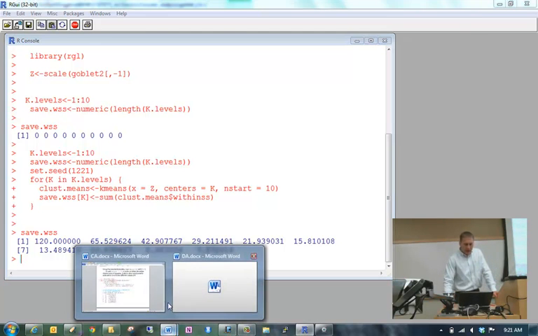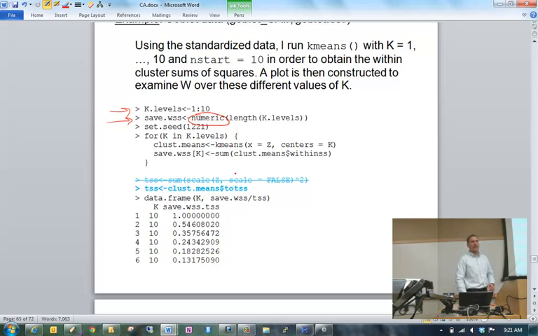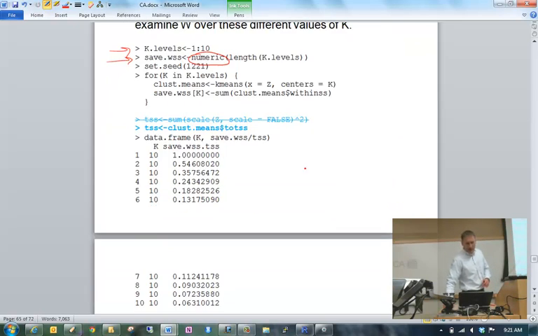Okay, now I want to calculate W. When I was going over my notes last night, I thought, let's calculate the total sums of squares a little bit easier. So in the notes, I decided to remove that and replace it simply with pulling the total sums of squares out of clus.means. In the very last implementation, when k is equal to 10, I get the total sums of squares, and it's put into the clus.means object. Remember, the total sum of squares doesn't change as a function of k. So that's why I can do this.